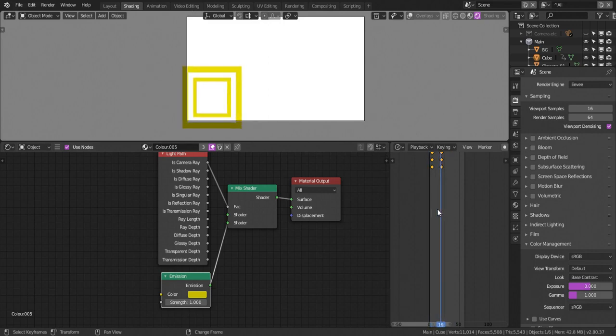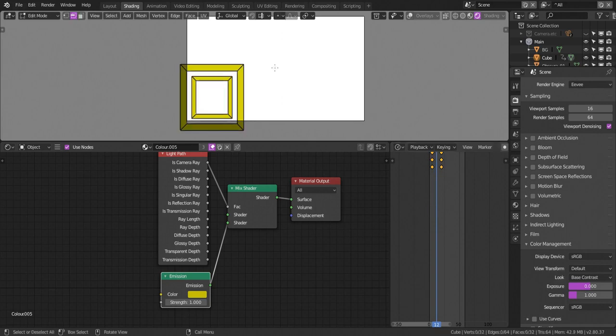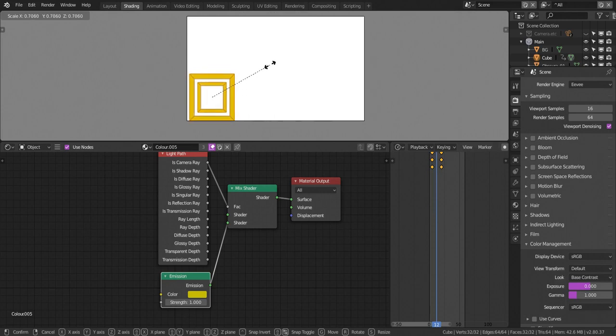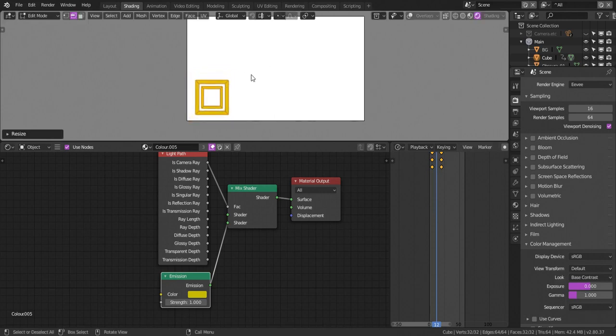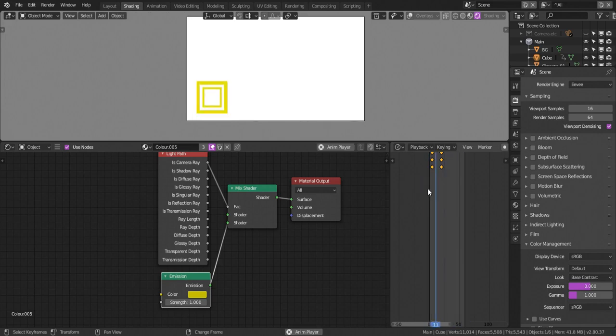Why? Okay, I must have scaled it down earlier, not in edit mode. Disaster. Okay, I'll tell you what I'm going to do just to fix this really quickly. So I'm in edit mode, tabbed into edit mode, A to select all, scale it down a bit. Okay, so we have that. Looks good. Okay, and now we just need to animate the text.